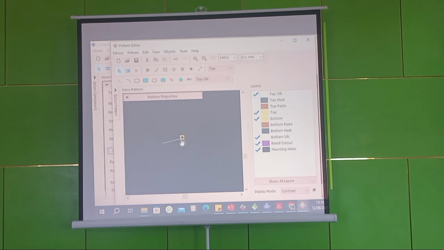This one is mounting hole. This one is for through-hole. You get me? This one is for what? Through-hole. This mounting hole is for like maybe when the PCB needs to sit inside the plastic, and that's it. But this one here we select now. It has been set. You can change it to what?